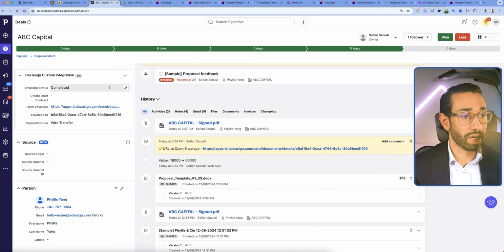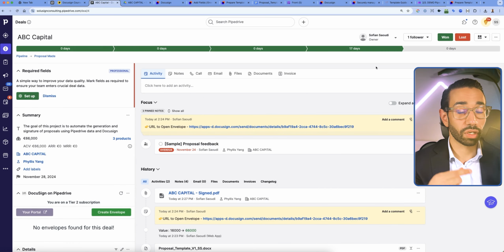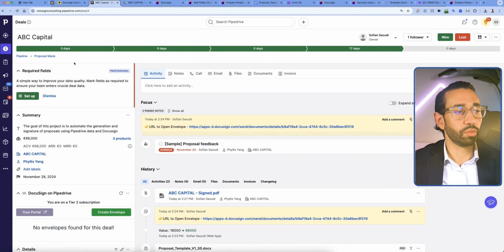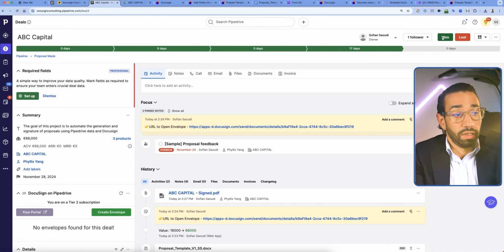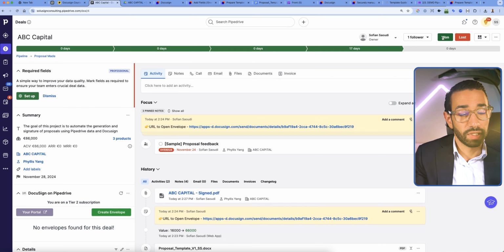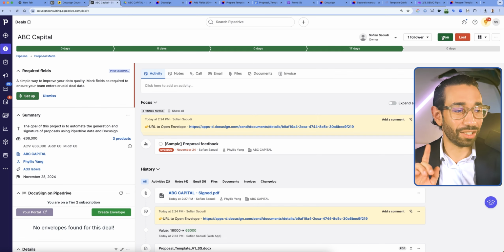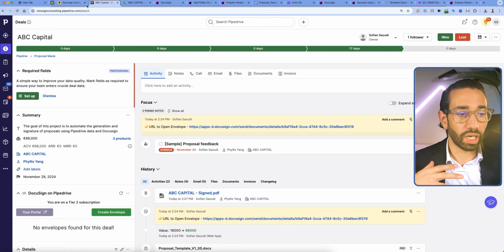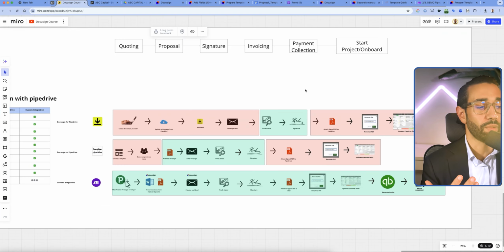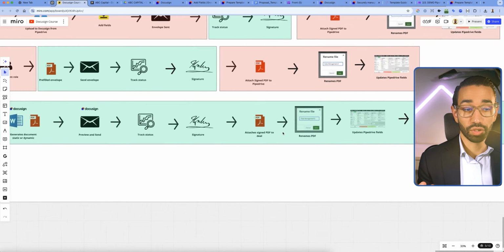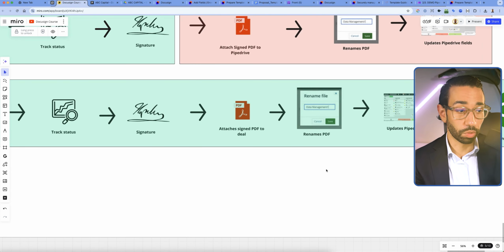Another thing that we could automate is to change the stage of the deal automatically, which I haven't done for this demo, but we could mark the deal as closed won if the proposal has been signed, or maybe we just want to wait for the proposal to be paid and not just won. And so that brings me to the last thing that we definitely want to automate in the future, and that we can do. I haven't built it in this demo, but we can.